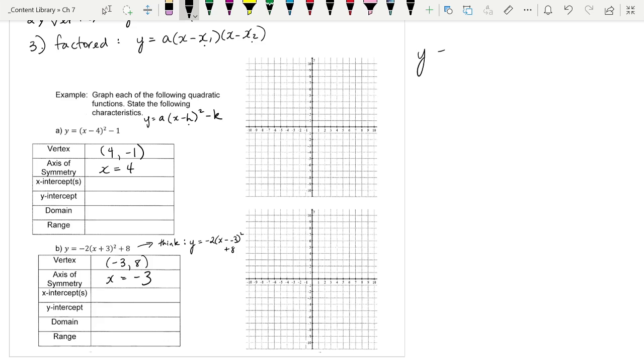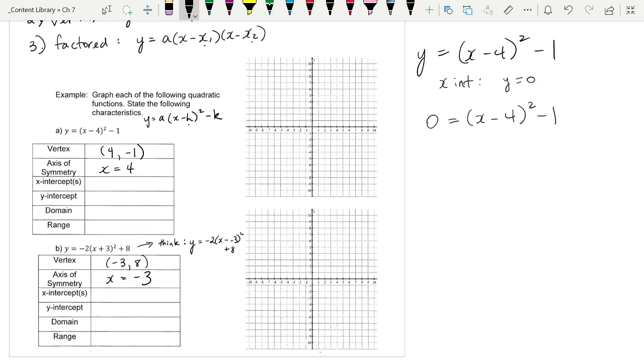So we have the equation y equals x minus 4 all squared minus 1, and we'd like to find the x-intercepts. What are they? Well, x-intercepts happen when y is equal to 0. So I'm going to take my equation, and I'm going to plug in y is 0. This is probably the most complicated algebra we'll make you do in this course. I have to isolate that x.